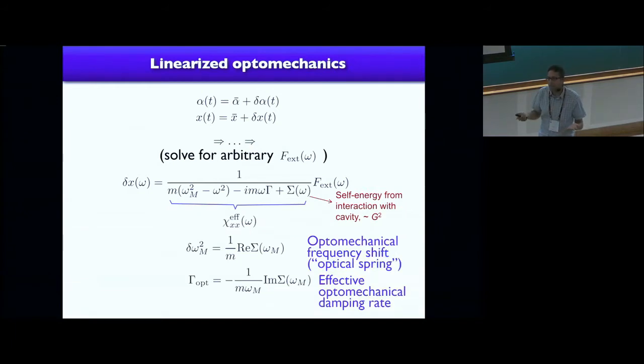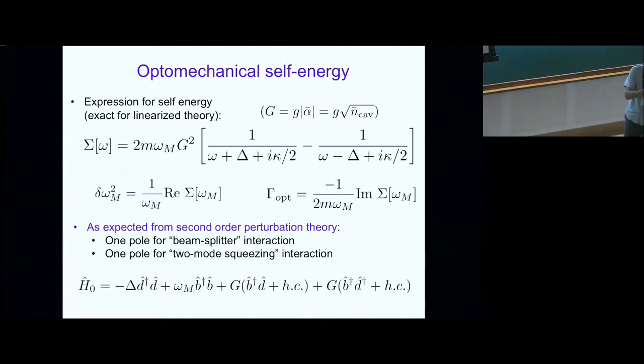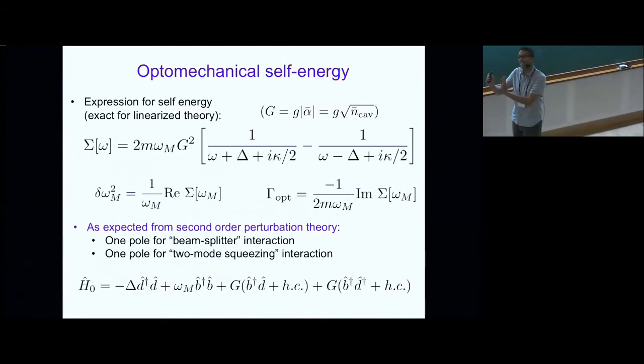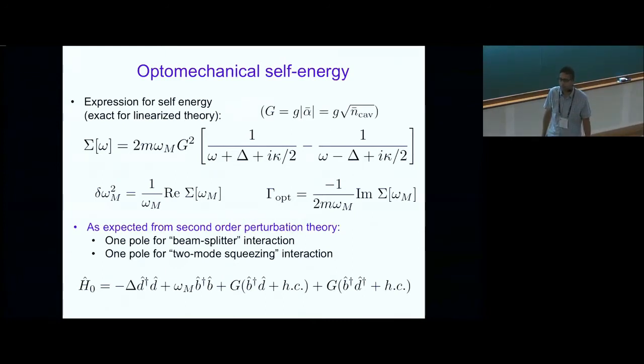So this tends to break down when this big G is on par with kappa. And then what happens is not that surprising: you have two coupled harmonic oscillators, you get normal modes. So that's the regime I'm not talking about right now. I'm talking about a weak enough regime where my mechanics is mechanics, my photons are photons, but the mechanics is slightly modified.